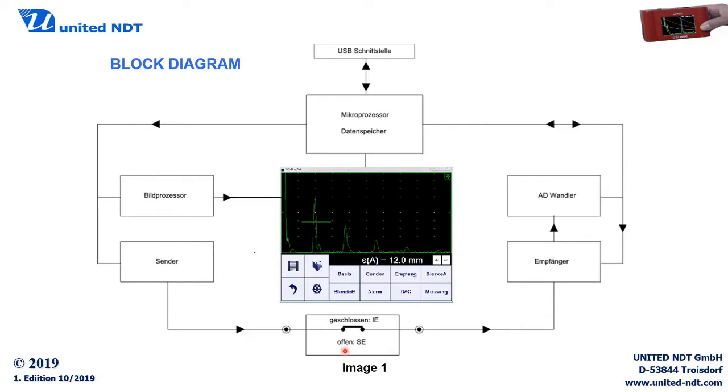And here the conversion from mechanical vibration into electrical pulse will be done. And that electrical pulse will then go up here, go to the receiver, will be digitized, and somehow reach also the microprocessor, and then it will be displayed on the screen. So that's the principle of the block diagram actually of an ultrasonic flaw detector.